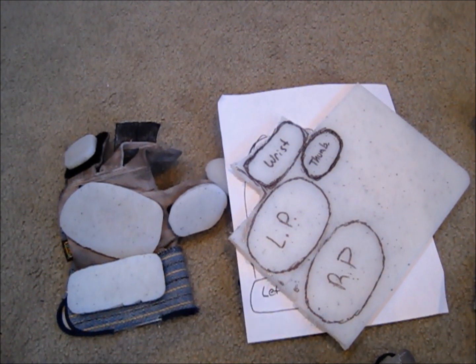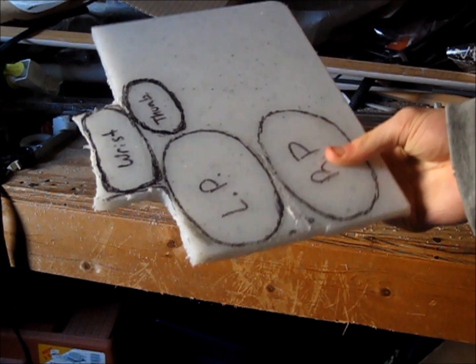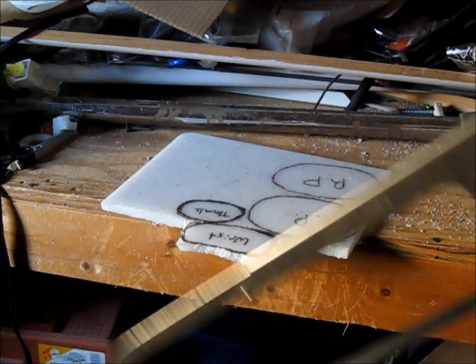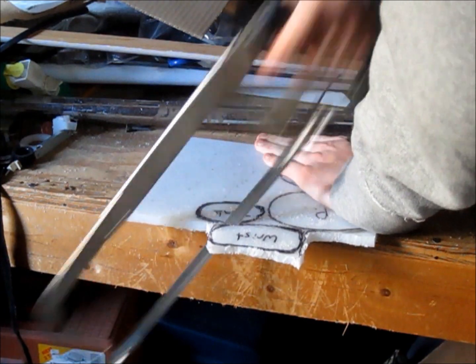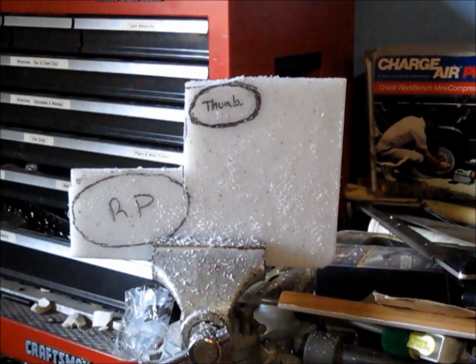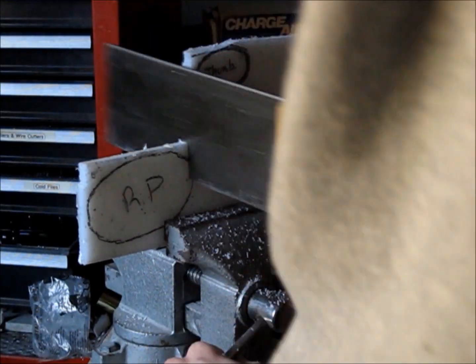So here we go. Alright, so I have the rest of the outlines of the shapes, and I'm just going to take my saw and just start cutting. Hold one side. If you want, you can also put it up in a vise. That might help with some stability issues if you're having trouble keeping the cutting board under control. So here we go.